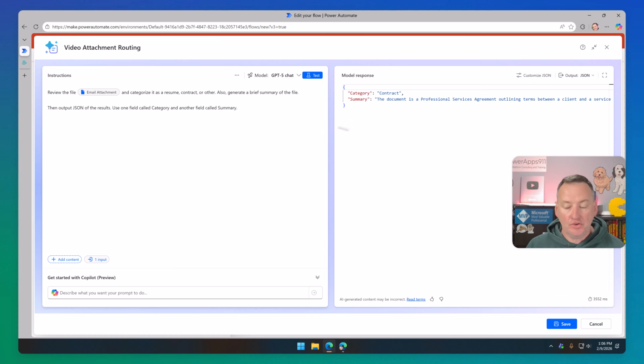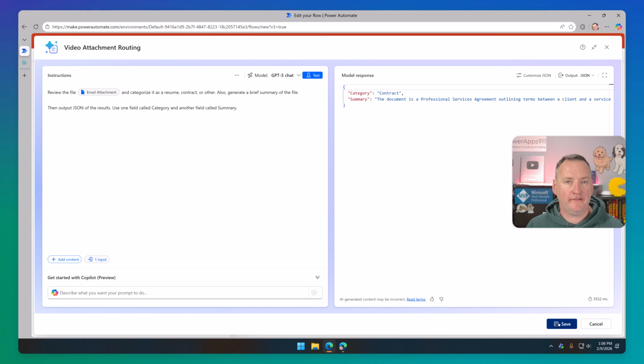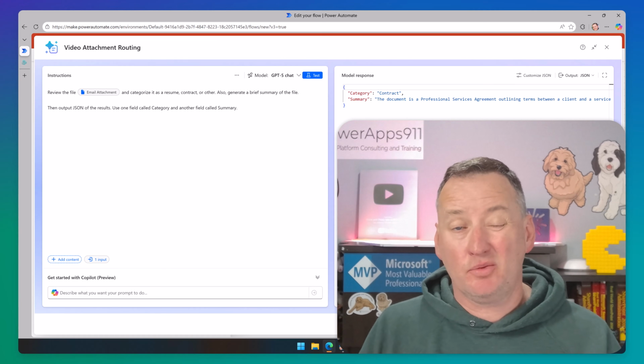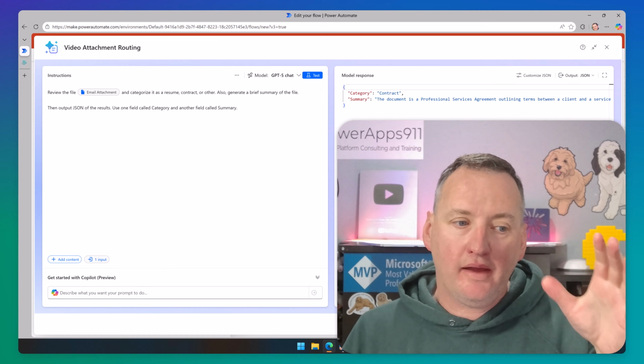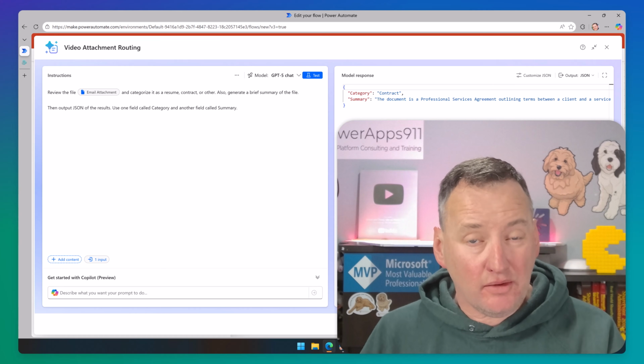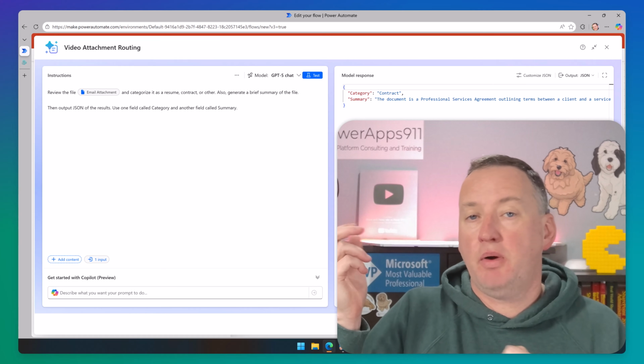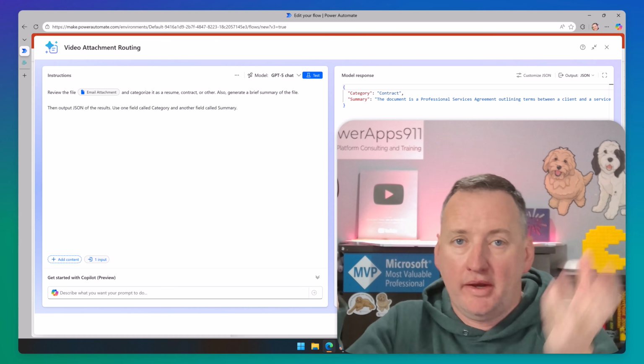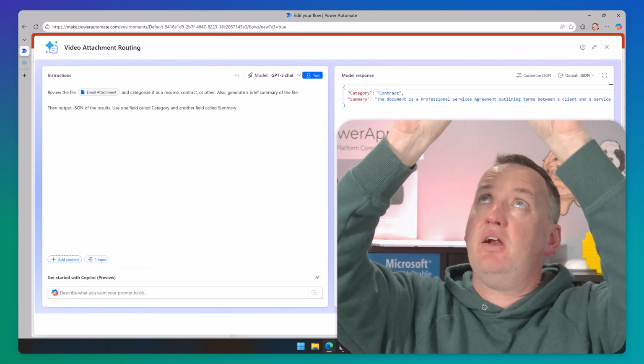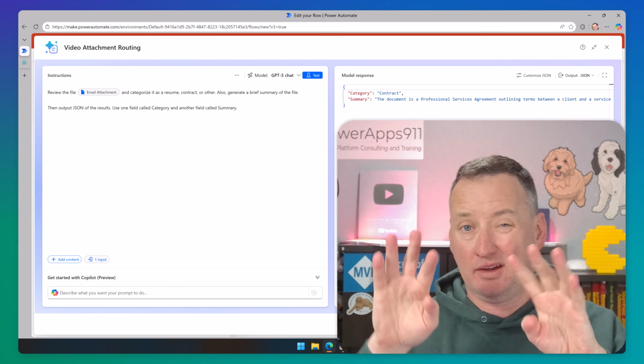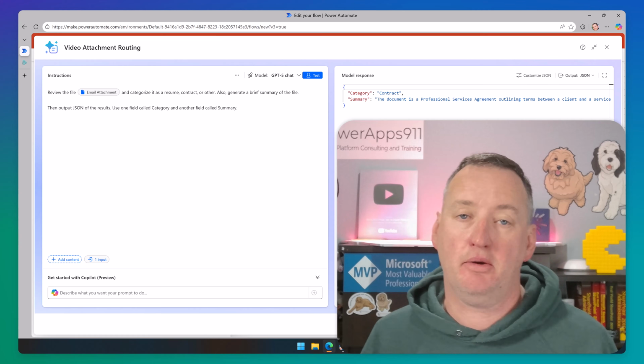Okay. So now that this looks good, we're going to say save. Another common question I've been getting is when would I do this as an AI prompt inside of Power Automate cloud flows like we just did? Or would I go over to Copilot Studio and do it as an agent flow? Like, how do I know which one to do? And so up there, I made a video that will walk you through comparing and contrasting the two to help you better make that decision.